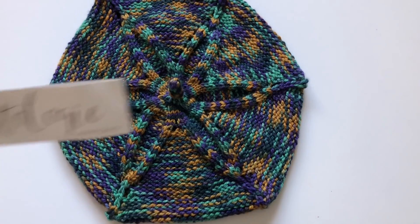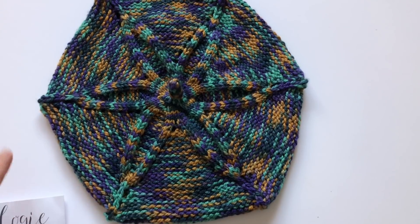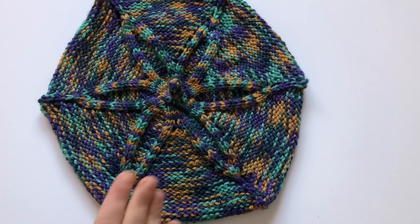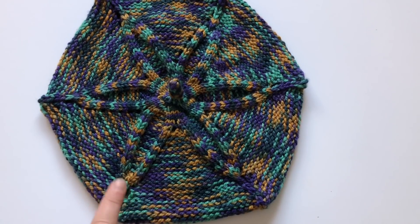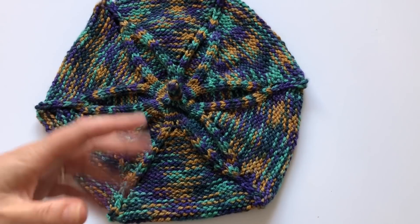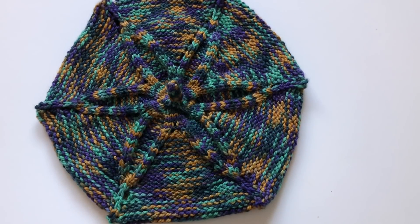For mine I used Knitology by KnitCrate wool, 100 grams. You can use any worsted weight yarn and you'll use about 160 meters or 180 yards. I knitted mine on 4.5mm needles and it's a little bit loose because I wanted it to be flimsy. If you want it denser then maybe you want to go down a needle size. Let me show you how to start.